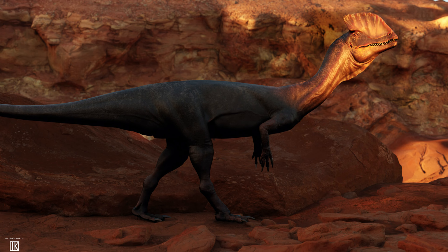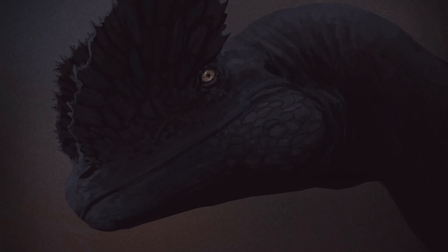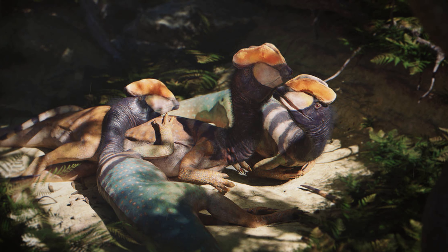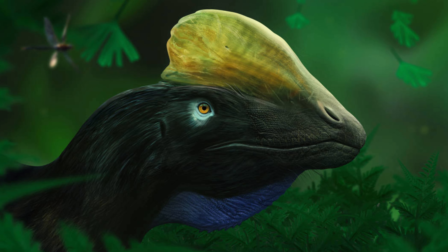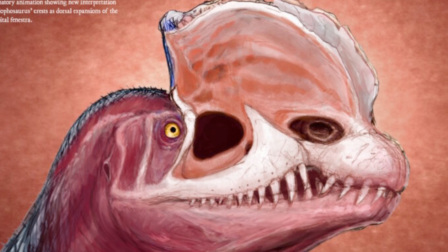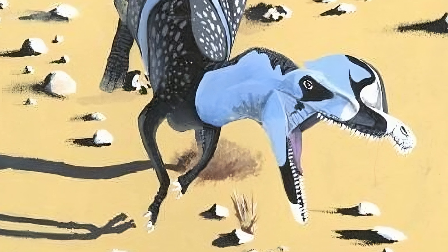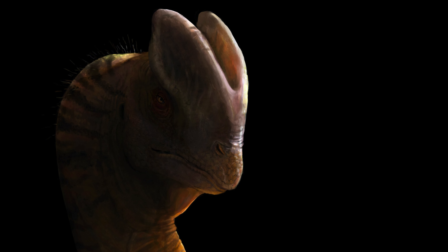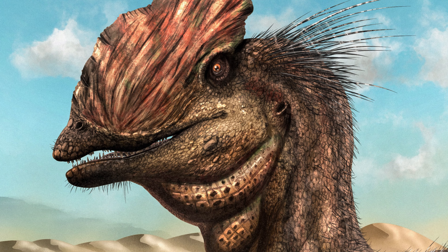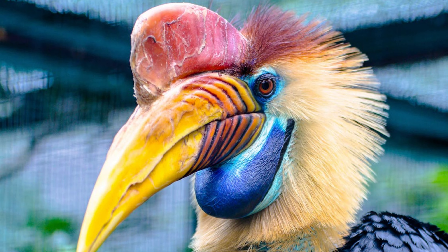It had a slender, elongated build, with a long, relatively narrow skull adorned with a pair of semi-circular, plate-like crests. The crests were made of bone, and ran along the top of the skull, starting near the front of the snout and extending over the back of the skull. A recent study changed our understanding of the structure of Dilophosaurus's crests. While it used to be believed that they were closer to the center of the top of the head, they are now believed to be closer to the edge, flush with the sides of the animal's face. Also, they would have been larger than previously known, and they were thought to have keratin sheaths like many modern birds, making them even larger.